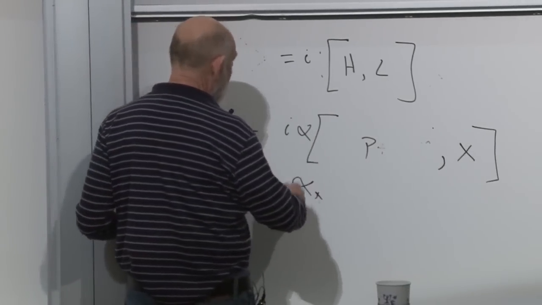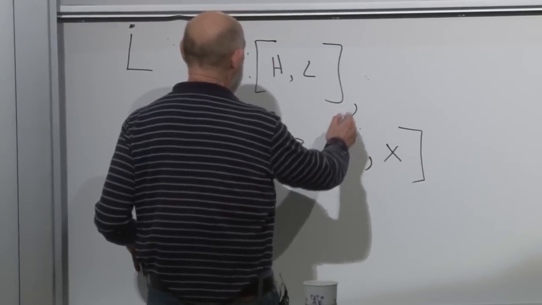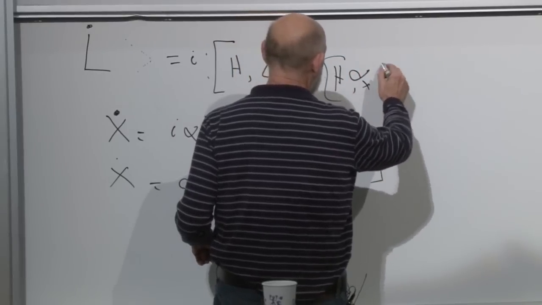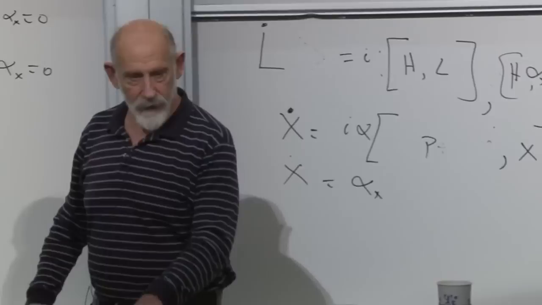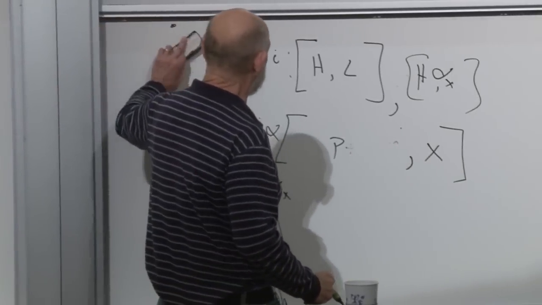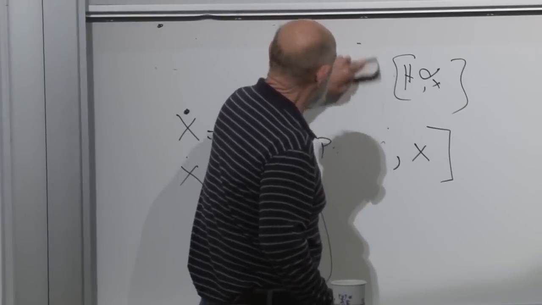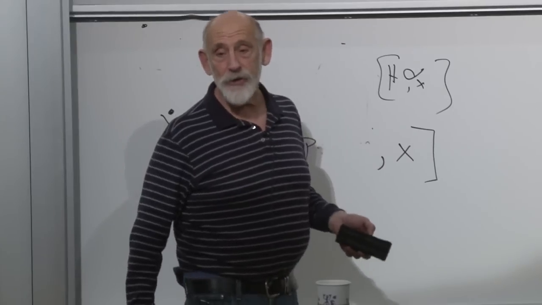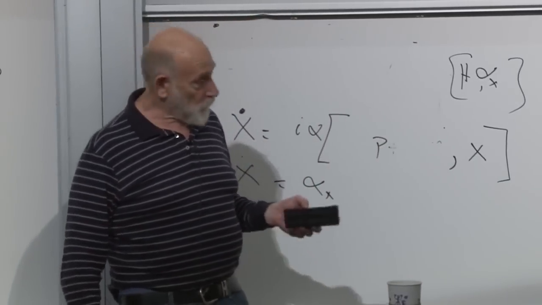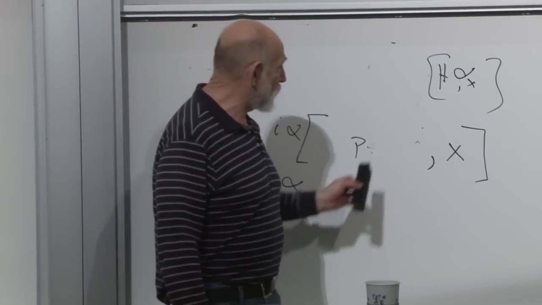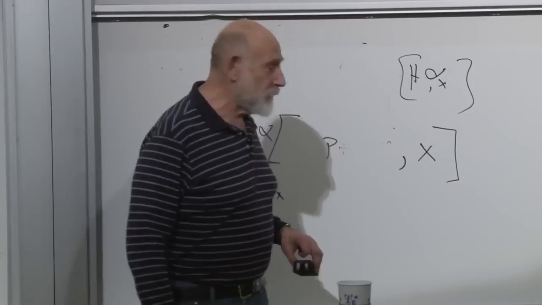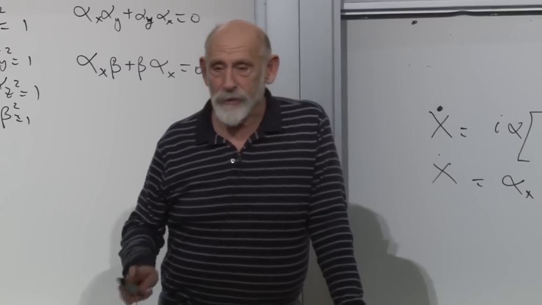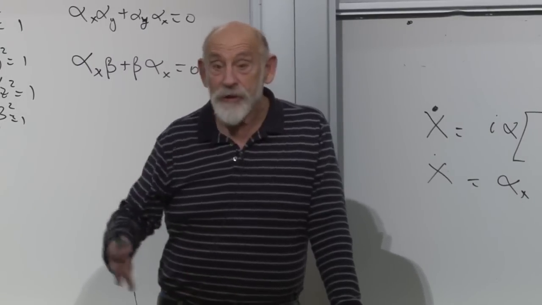For that, we have to take the commutator of H with alpha x. That would be the time derivative of alpha x. And the problem is that H has in it alpha y. Alpha y doesn't commute with alpha x. It also has alpha z in it, which doesn't commute with alpha x. So the commutator of alpha x with the Hamiltonian is not 0, which means that the particle accelerates. It does a crazy wobbly motion, which is called Zitterbewegung.